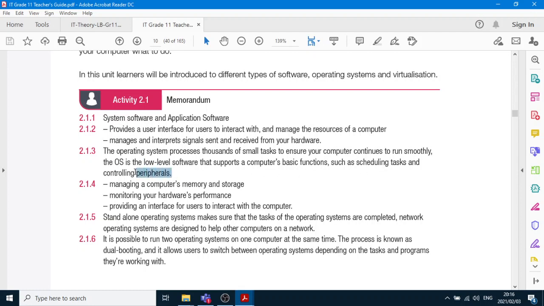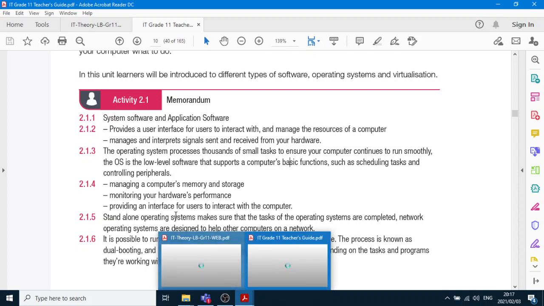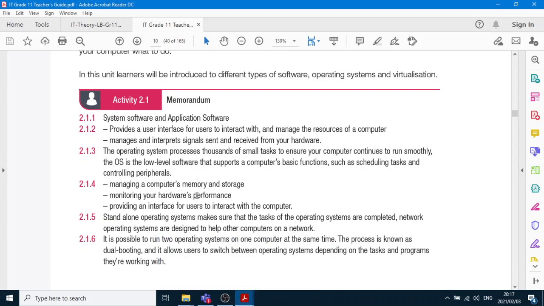Peripherals is a fancy word for all the hardware that you attach to your computer. Right, so it manages the memory and the storage, it monitors your hardware, and it provides an interface. Those are the three main functions of an operating system.